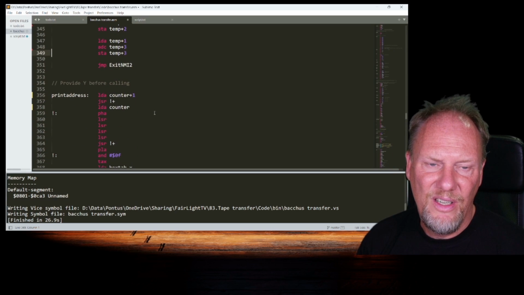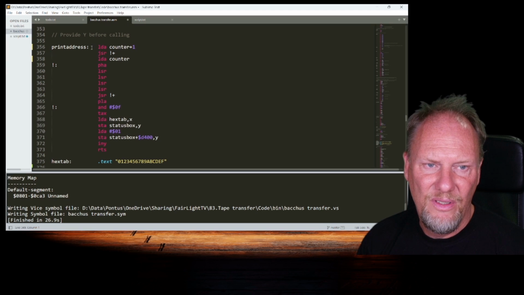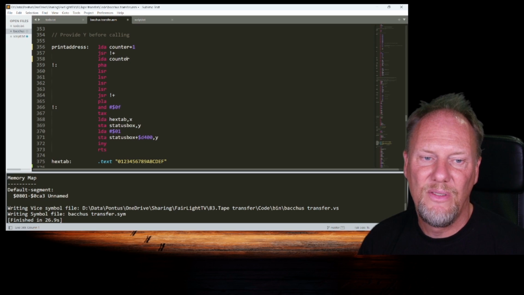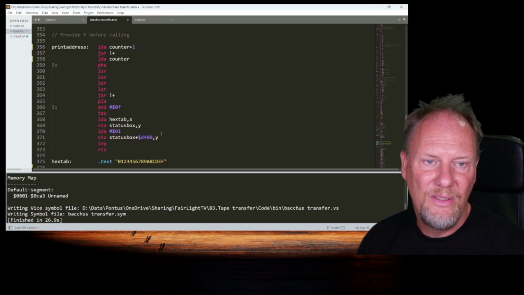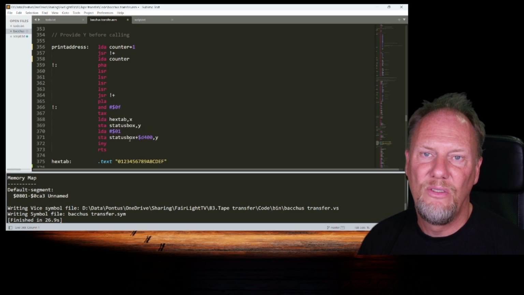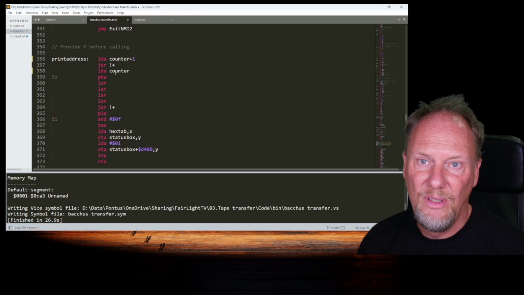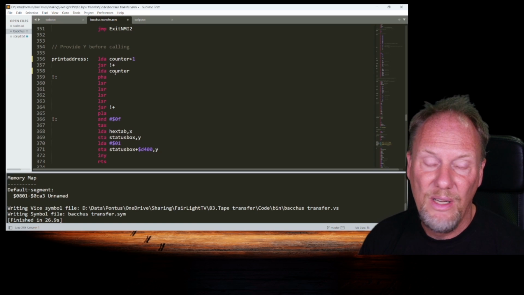Okay, more like general utility addresses. This takes the high byte from counter and prints that, and then takes the low part of counter and prints that. So this prints in the status box. I feed the address that I want to print in the counter registers, and they are zero-page.